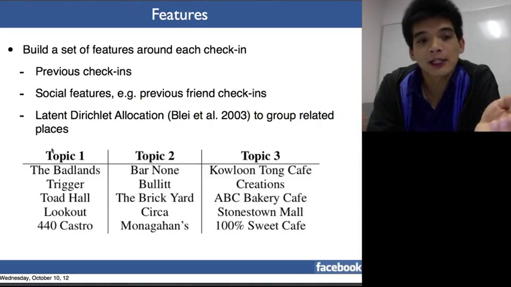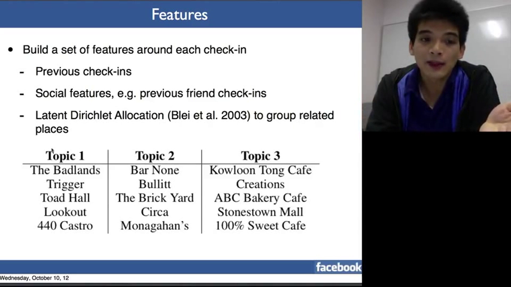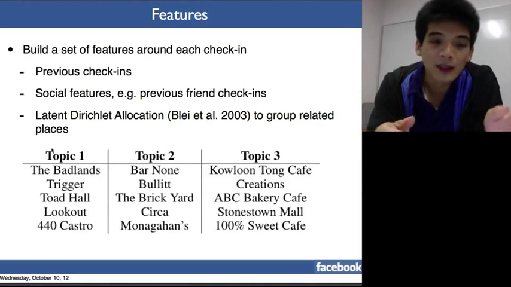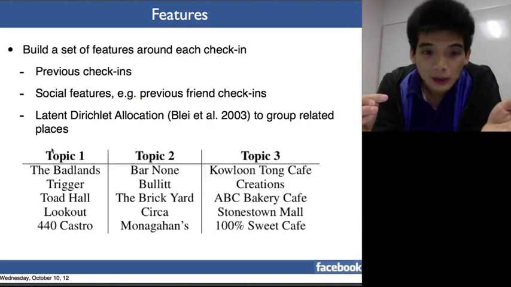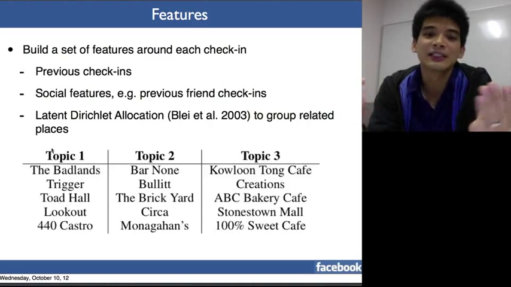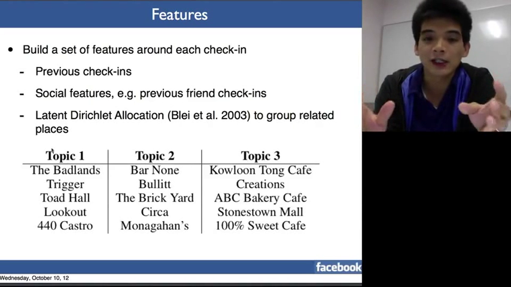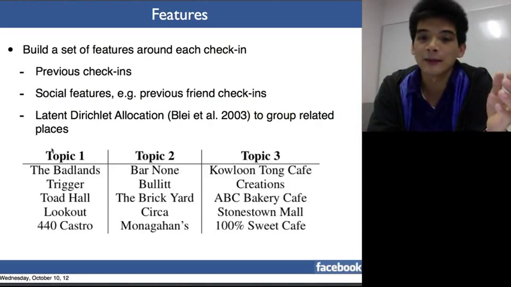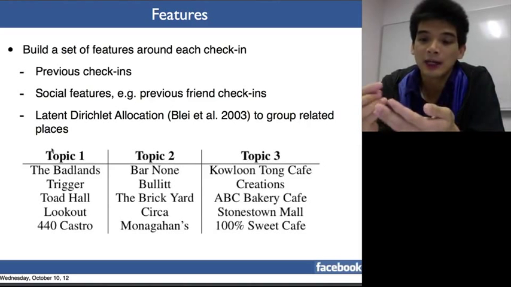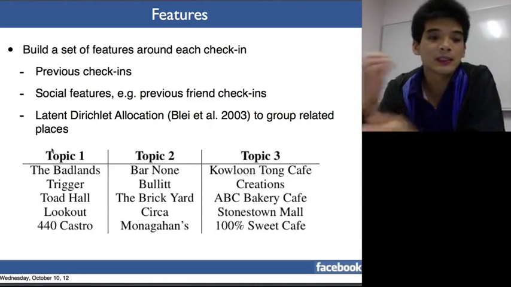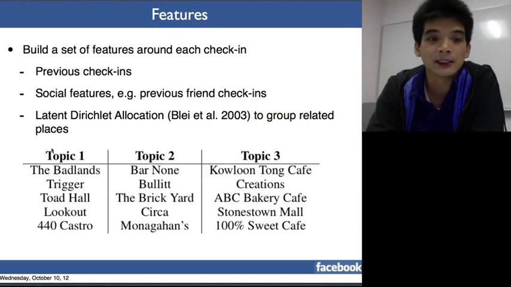So here we tried running this algorithm on San Francisco, and when we ran this, some of the topics that popped up were topics 1, 2, and 3, where topic 1 looks like all places within the Castro district of San Francisco. Topic 2 looks like places in the Marina in San Francisco. And topic 3 are places that are not really in any specific geographical area, but rather these are all Asian-themed places within San Francisco. So people who check into any of these places are highly likely to check into other places in this group. It is pretty interesting to see what kind of data pops up just from using a little bit of social network analysis and some unsupervised learning.